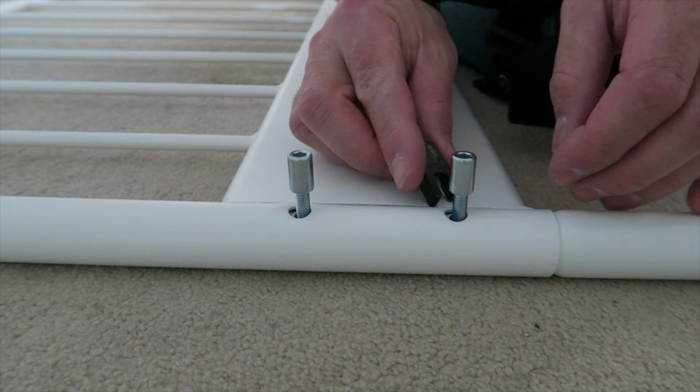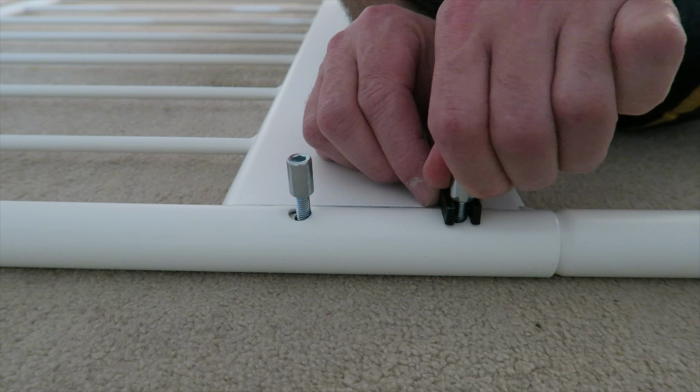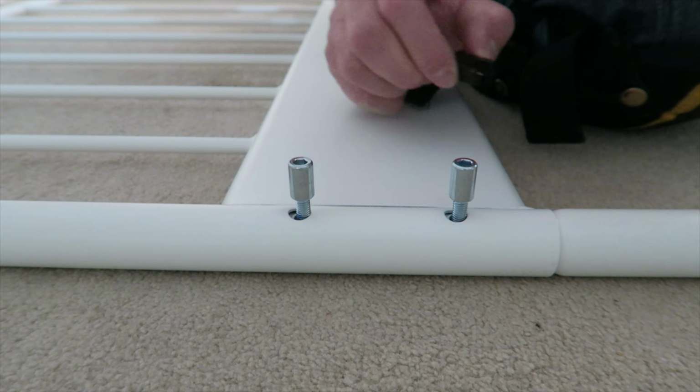This is the last one. 2 screws again connecting the leg, and secure the screws till the stopper. This is the last one, just like that.